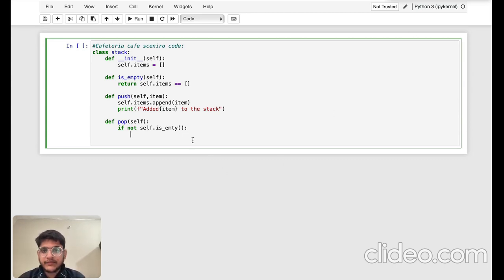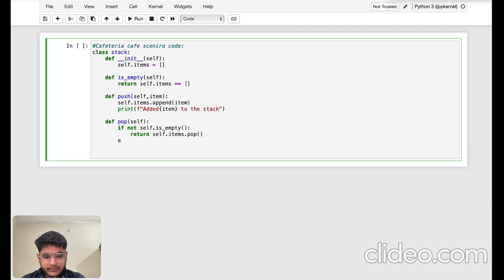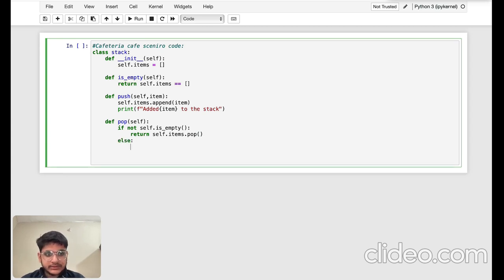So if the stack is not empty, then it returns self.items.pop(). Else it prints stack is empty.